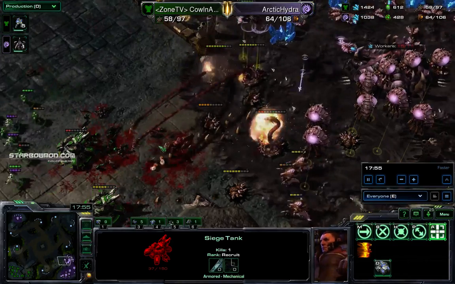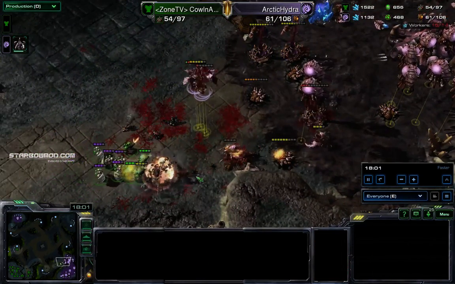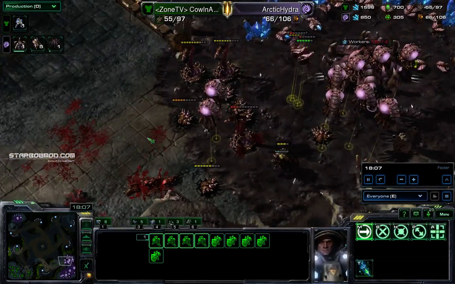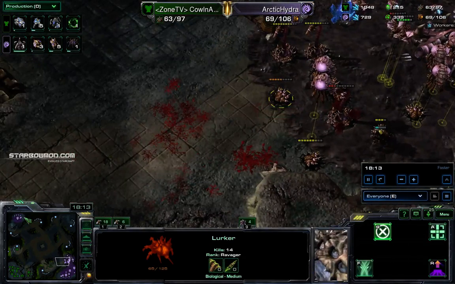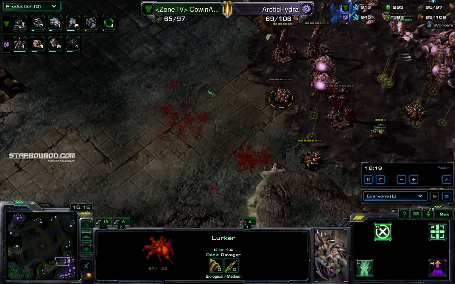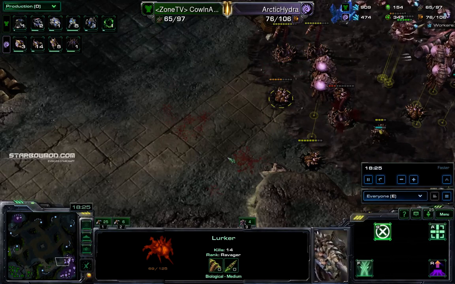No, they're just going to. Oh, that's lost a ton of marines right there. Only 4 marines left. He can just snipe these tanks and kill all the marines. That went a lot better for Arctic than I thought it would. That went very good. There was one moment there where CowInaPie was overextending slightly too much and lost a buttload of marines to the lurker spines. Like, this lurker has 14 kills.